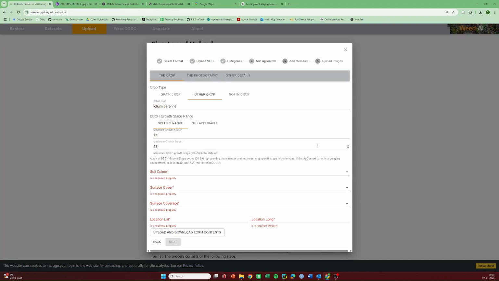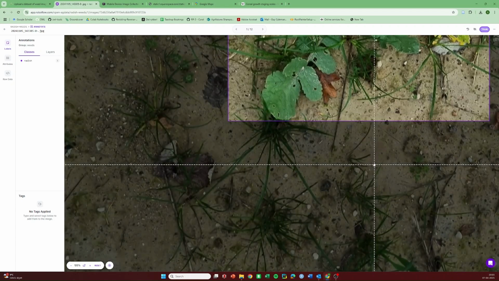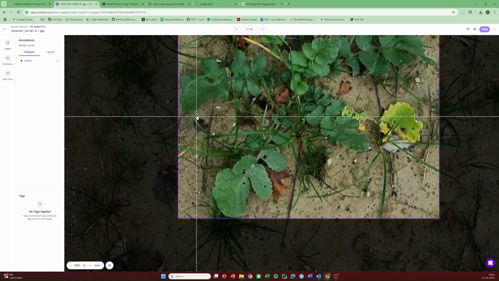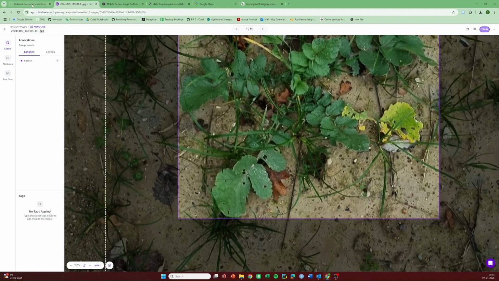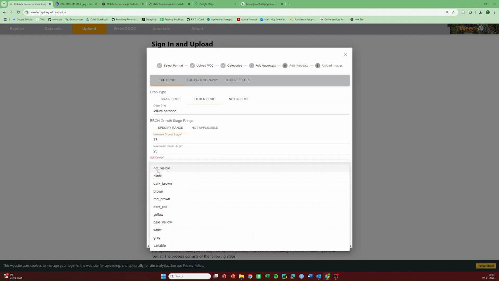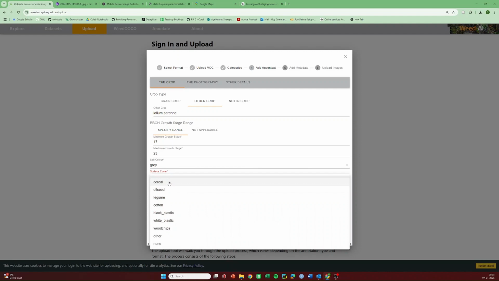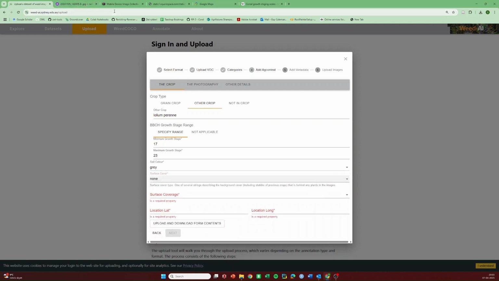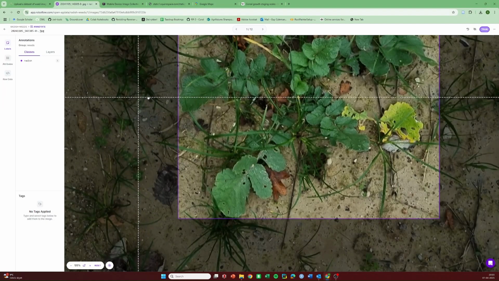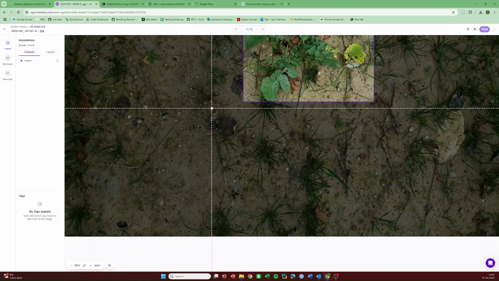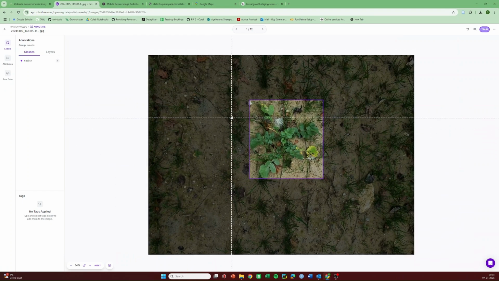Okay, so going back to the ag context, the soil color, we can see it's sort of a light brown, gray soil color. So the drop downs give us probably a gray, I think, is the best description. The surface cover is effectively none from what we can see. This was plowed prior to planting, and I'd say there's very minimal actual surface cover on any of these.